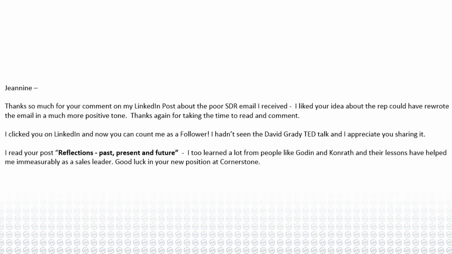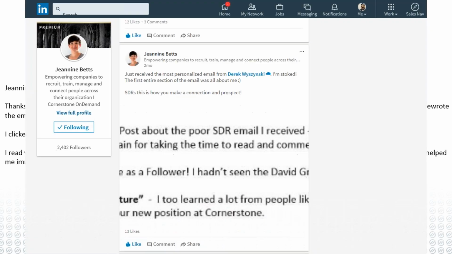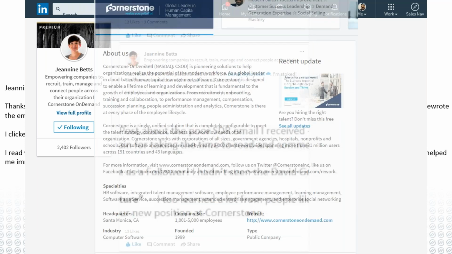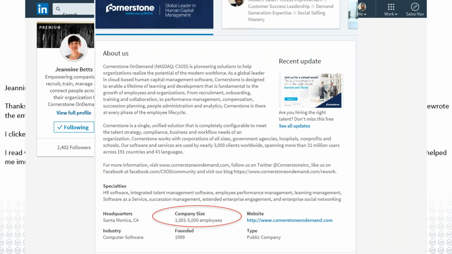The first 3 paragraphs are all about her, all of them. Not only did this suspect turn into a prospect, and this prospect turn into an opportunity, but Janine was so blown away that she posted this on LinkedIn for all of her network and her secondary network to see, that she was amazed that she just received this type of personal email. Now Janine doesn't work for a small organization. She works for a public company that has about 2,500 employees. And since I sell software for people with Salesforce licenses, they have a couple 1,100 Salesforce licenses, and we're now in the process of working with this particular customer, right?